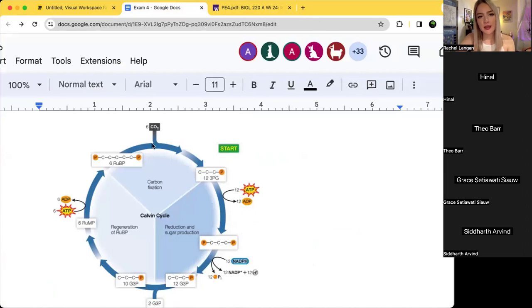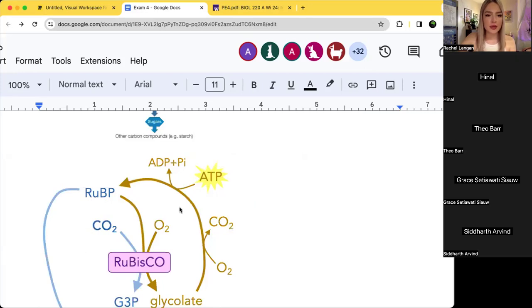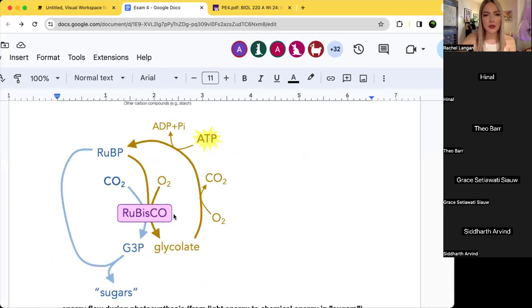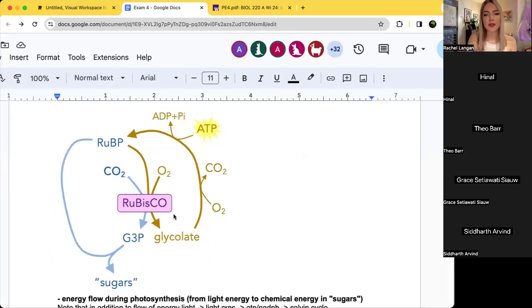And then he definitely wants y'all to know about Rubisco, which is the enzyme that binds to CO2 and then converts it into this first little sugar form. What you should know about Rubisco is that it's super slow and inefficient as an enzyme. Slow in that the number of reactions it performs per second is really low, and inefficient in that instead of being like most enzymes that will only bind to the perfect substrate, it basically binds with oxygen too, when it's ideally only supposed to bind to CO2. And if it's binding to oxygen instead, it won't go through with the Calvin cycle. It'll go through with photorespiration.